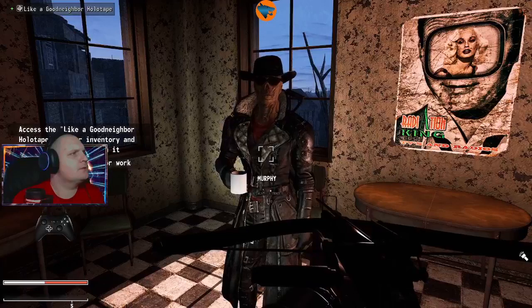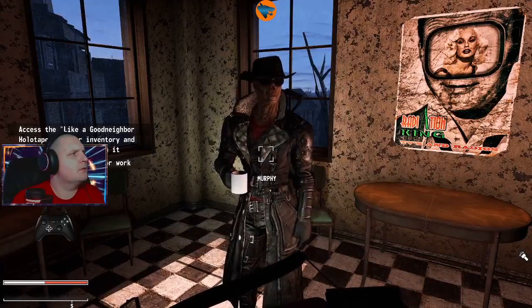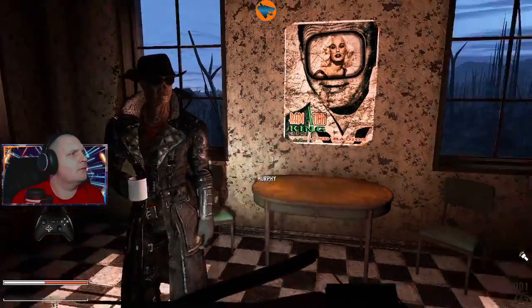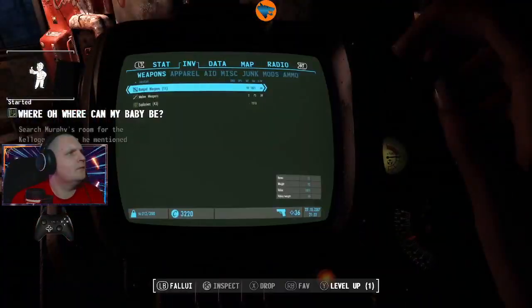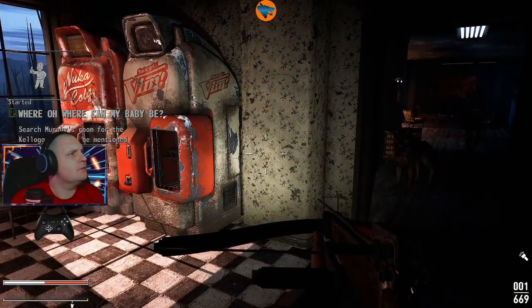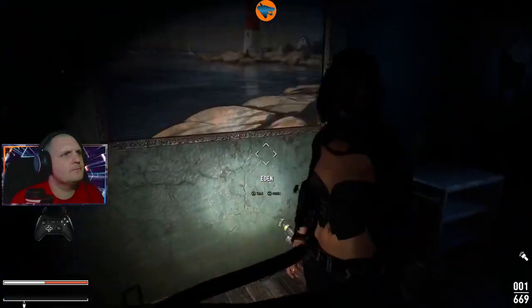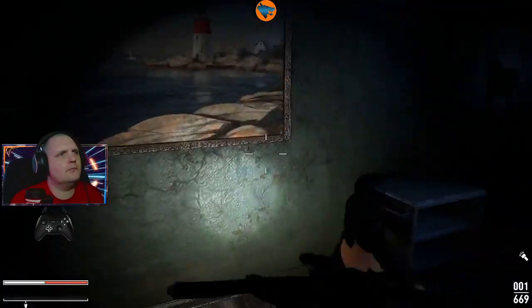New access. Quest completed. New mission objective received. Search Mafia's room and find Kellogg's house. It was Mafia's room again. Hey, thanks for your help. Out of my way. Right away.